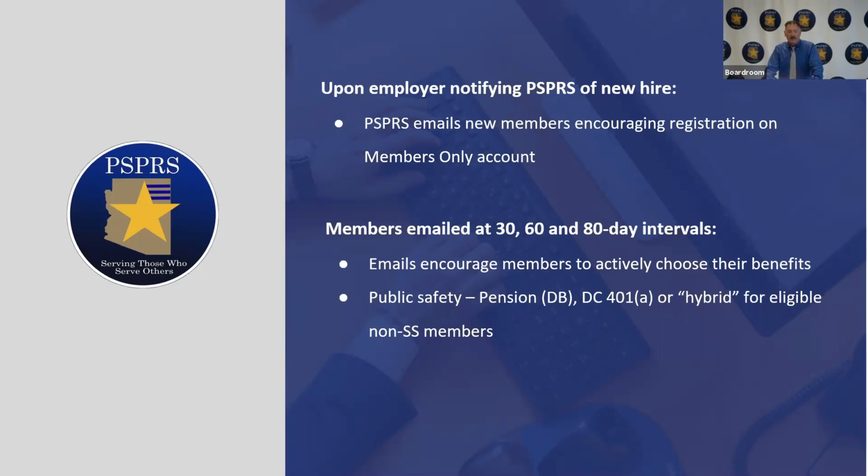Members have that option between a defined benefit plan, lifetime retirement income, a defined contribution plan, which again, they have to manage and figure out how that's going to last them for the rest of their life, or that hybrid plan, which is kind of a combination of both for those individuals who do not participate in the Social Security program.